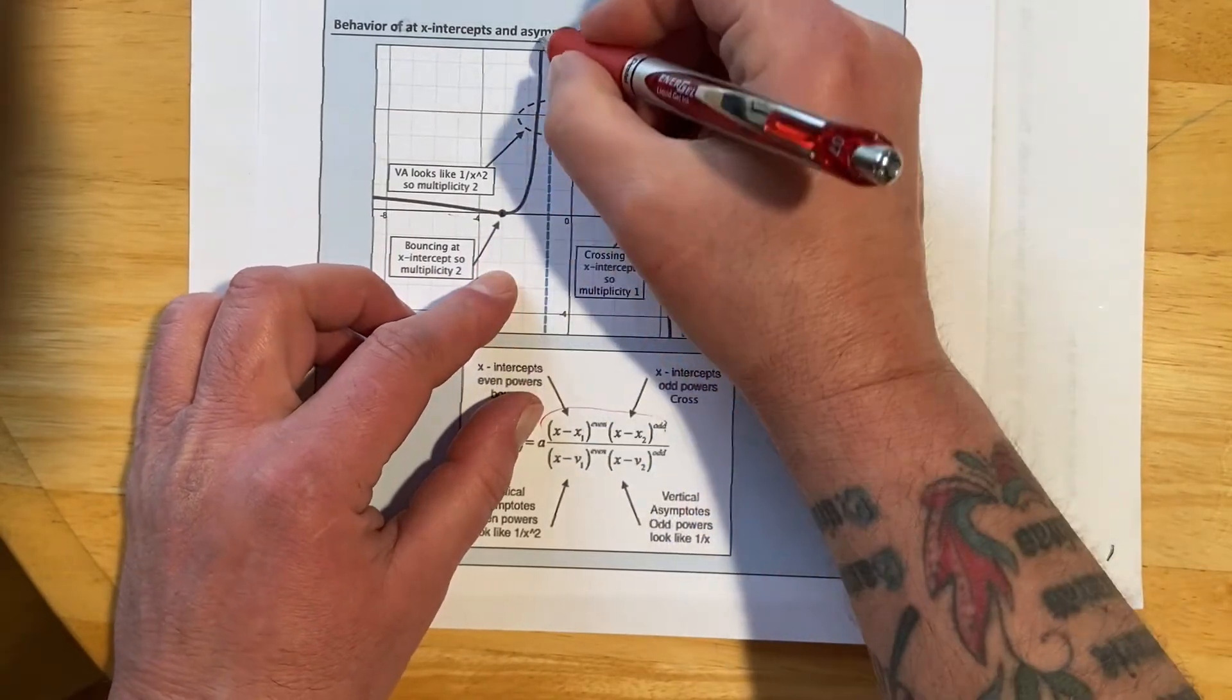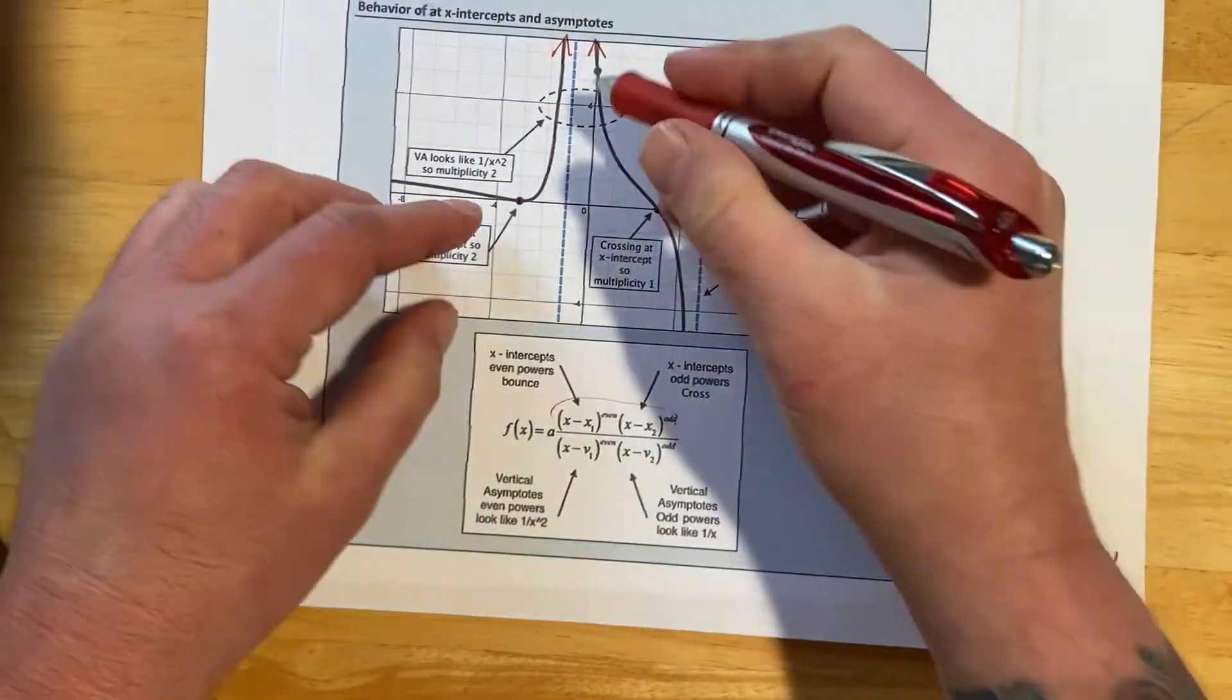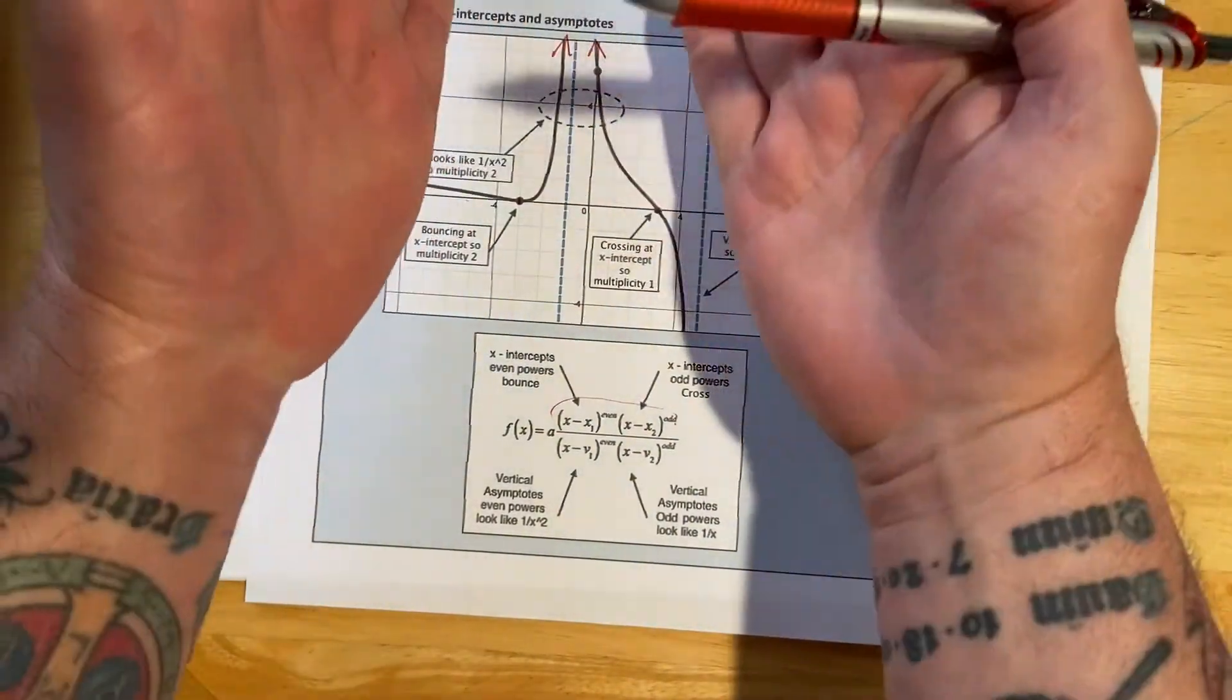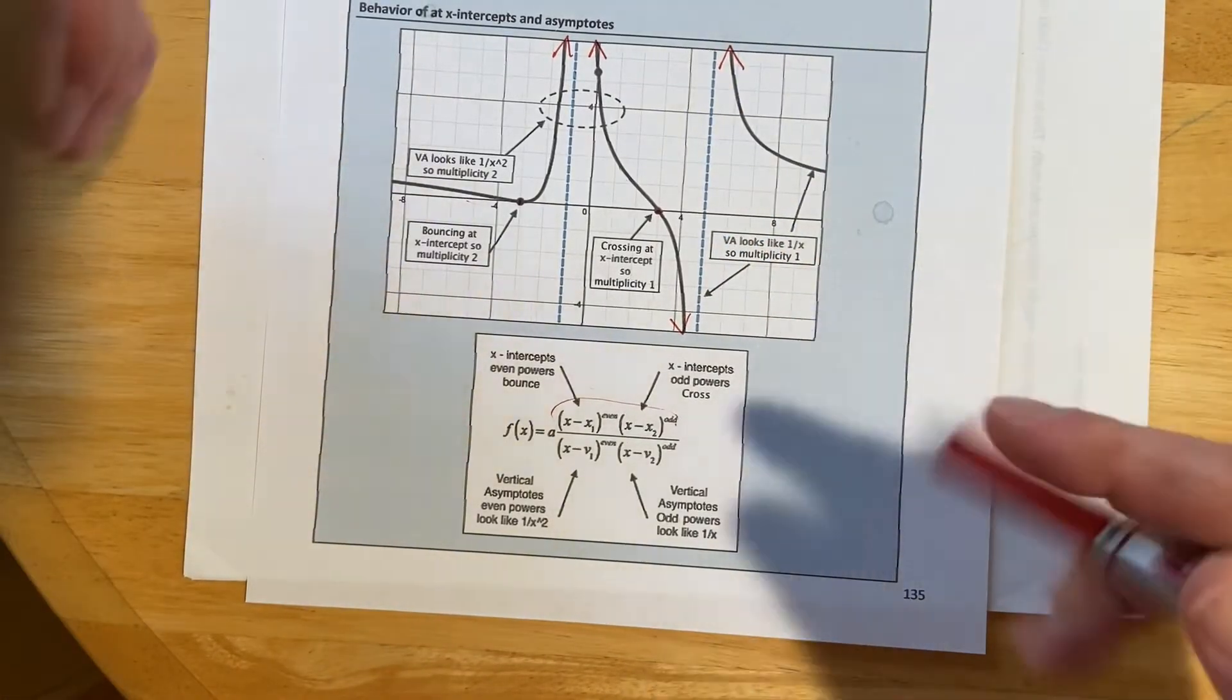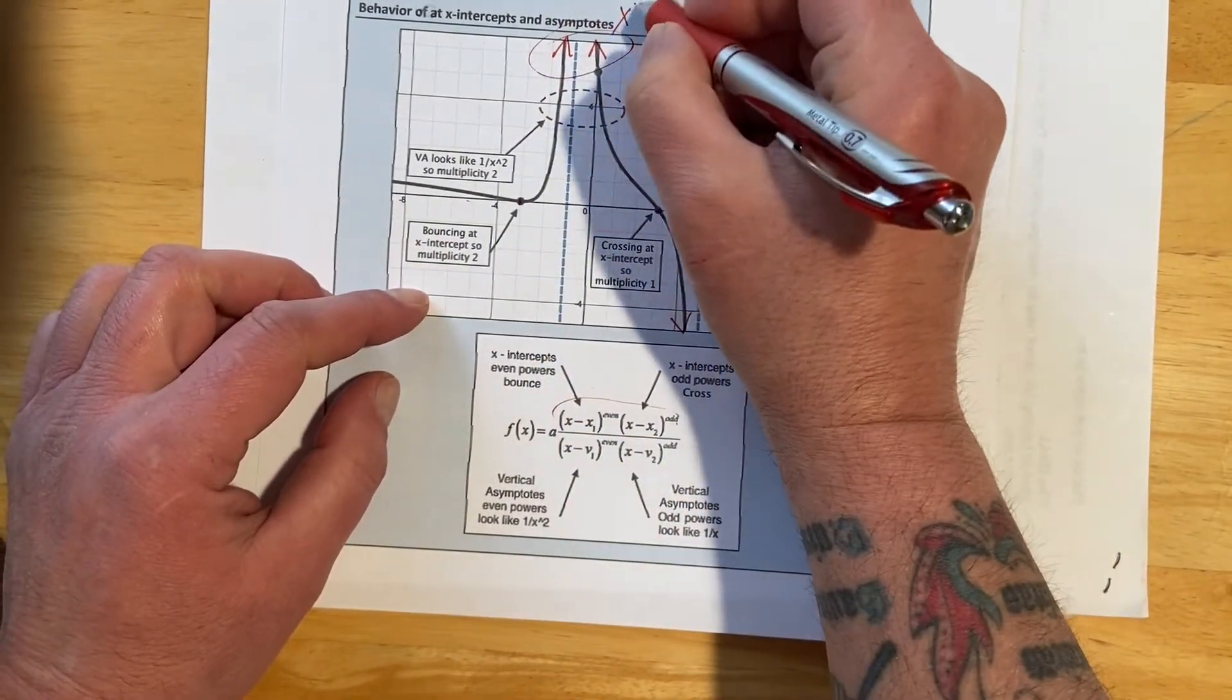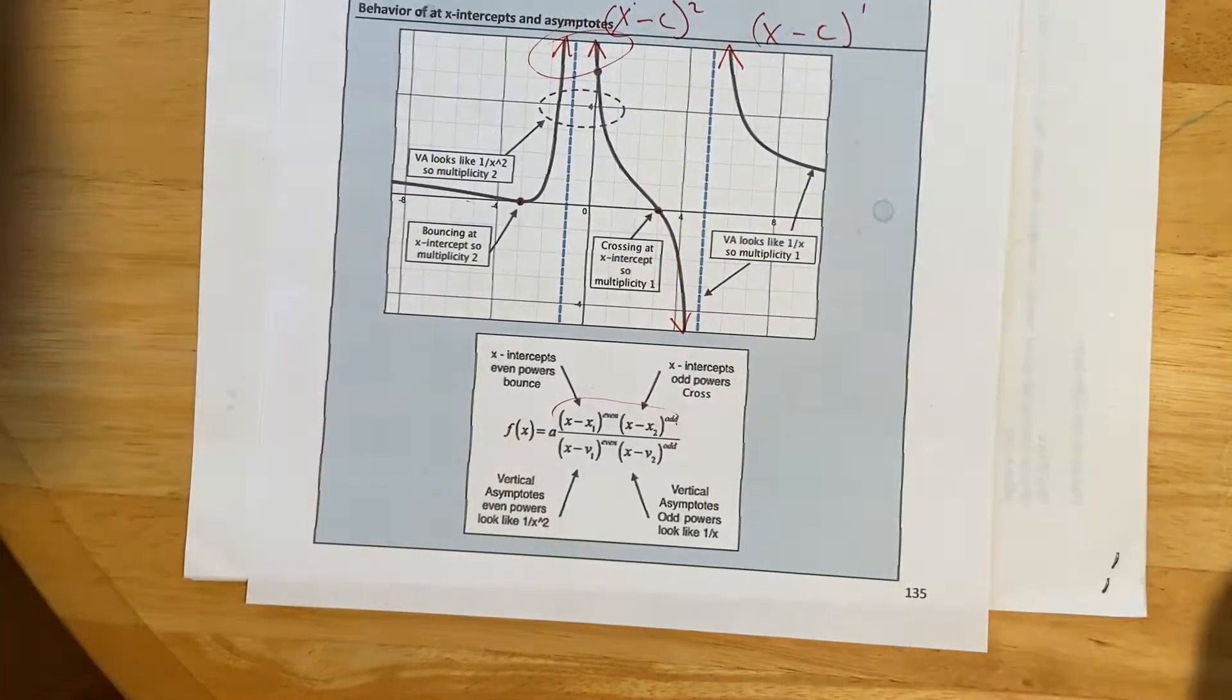So looking at this graph and how these are going off together, they could also go negative together or positive, it just depends on the sign in front, but that they're going together. And so I always think of it as, X squared, so 2, they're married, they're going off to infinity together. Here we have an X to the first, so 1 by themselves, so it's like they're divorced and they're going their separate ways. So this is indicative of seeing some sort of factor in the denominator with a square. This is what we would see when it was the odd power, like the first or third.